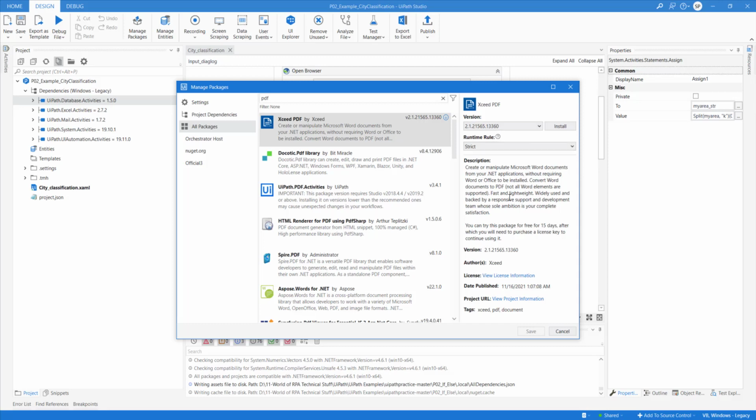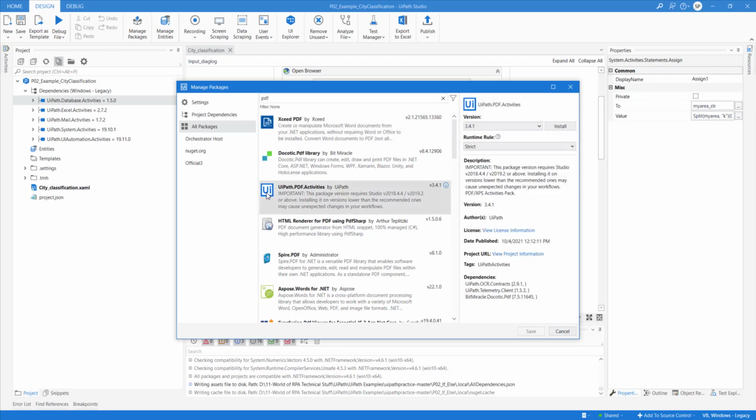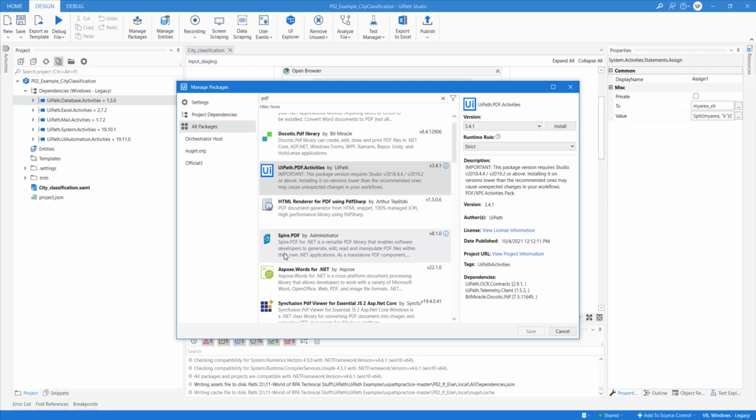Because the moment you use this, your company becomes a user of that particular product and needs to follow an agreement. So usually you should use all the packages with the UiPath icon here, and avoid any custom packages unless you trust the source.